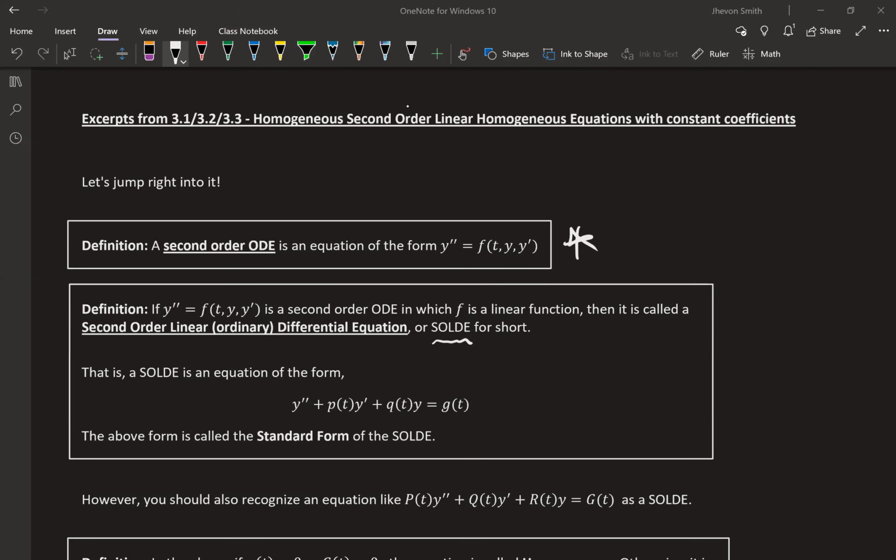You should also notice that if it's not in standard form, it can look something like this: some function of t times y double prime plus some function of t times y prime plus some function of t times y equals some other function of t. This is p y double prime plus q y prime plus r y equals g of t respectively. And that's, again, pretty common to use those letters, at least in our textbook. They tend to use the p, q, r, and g to represent these guys respectively. So that's a slightly more general version, right? So that's the most general version of a second order linear ODE.